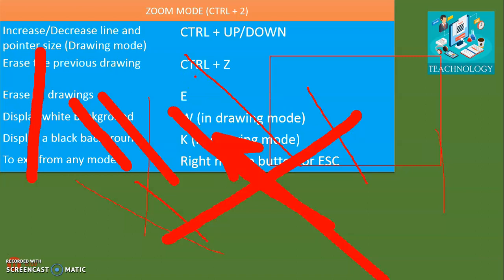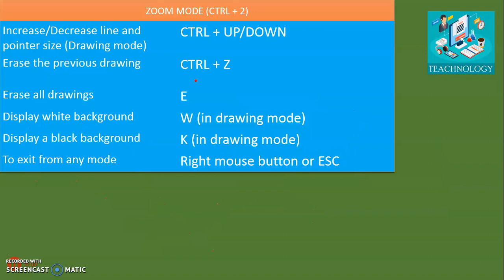So that is for increasing or decreasing line or pointer size. If you want to delete the most recent drawing that you have drawn on the screen, simply press Ctrl Z. If you want to erase all the drawings, press E. If you want to display white background and nothing else while you are in drawing mode, press W. The screen goes white.